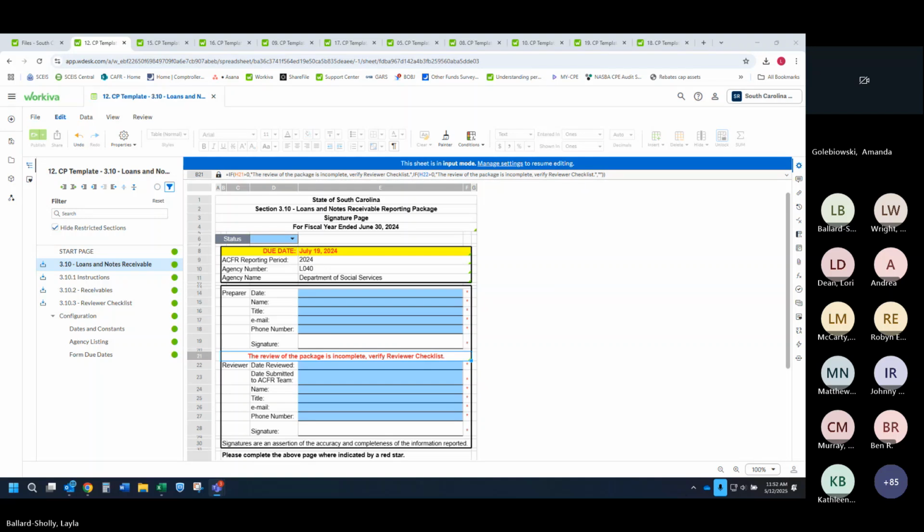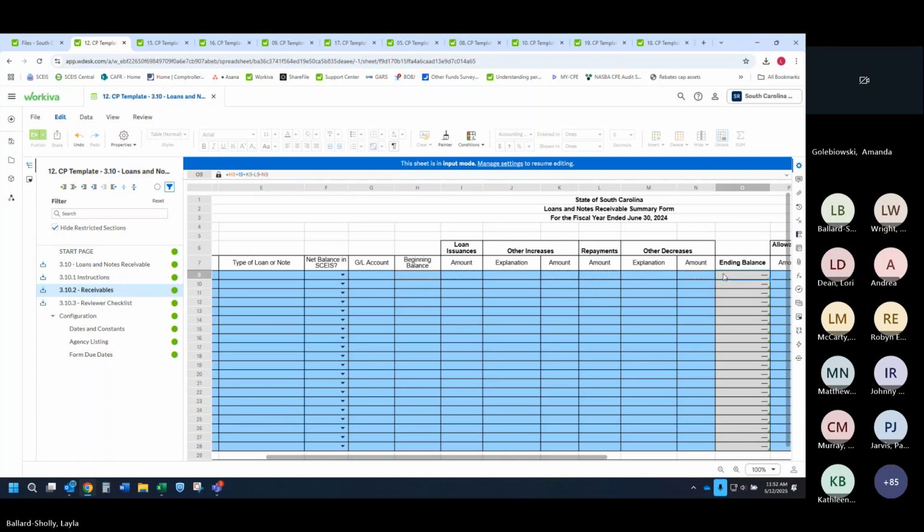Is there a sum feature or any kind of calculations, or if we want to double check the calculations in the workbook, do we have to copy everything and paste it into a separate Excel workbook? Yeah, but you can click on it and you can see the formula up above. I don't think you could in the old version. If you really want to triple check the math running in the background, you could copy and paste it elsewhere.